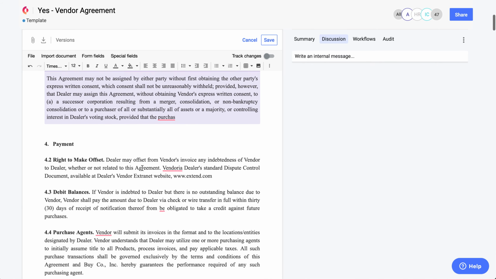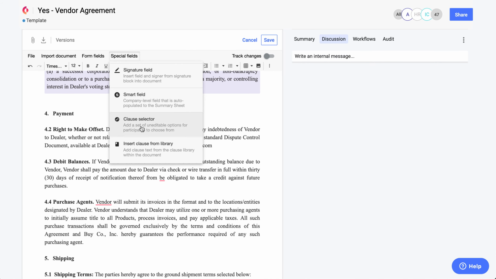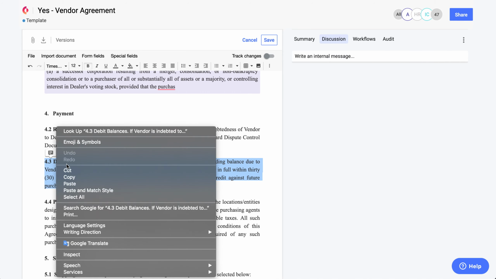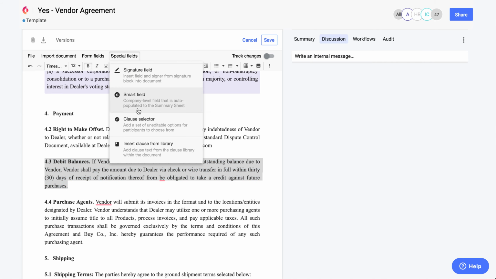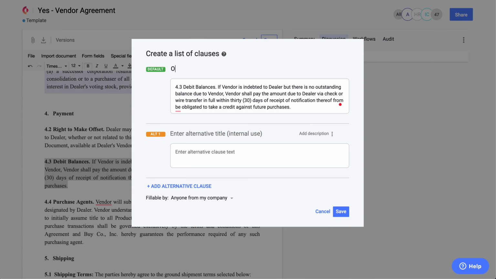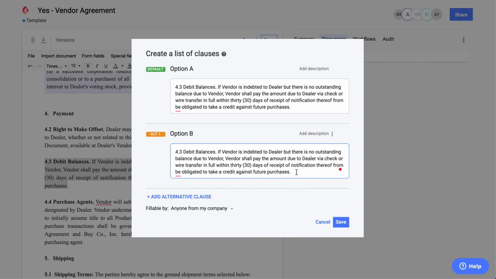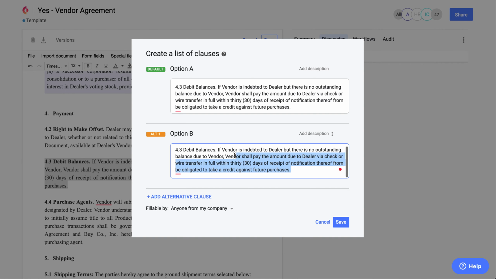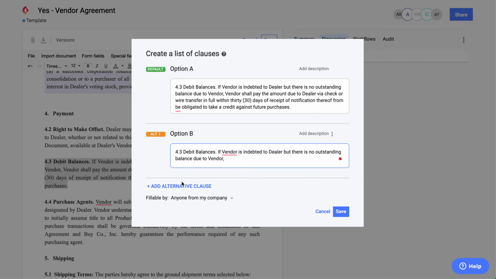The other option that we have is called our alternative clause. The clause selector is another name for it. And this gives you the ability to set up a standard clause within the contract, just like this. And I'll go ahead and put option A here on this clause option. And then I can also set up alternative options here as well. So if I wanted to do a very similar language, but maybe have a few changes to it, I can go ahead and just set up an alternative there.